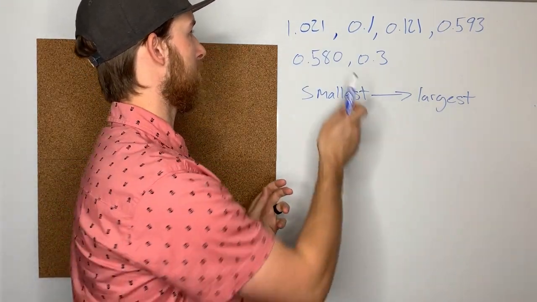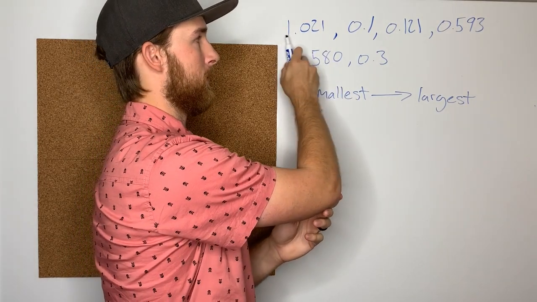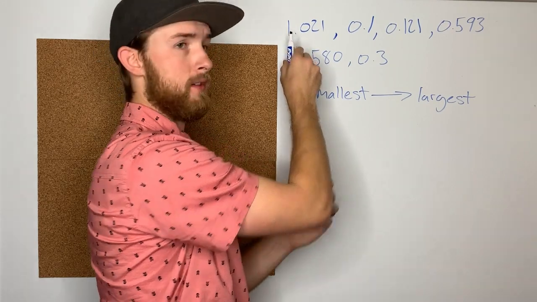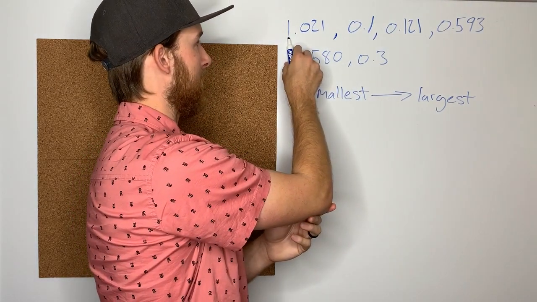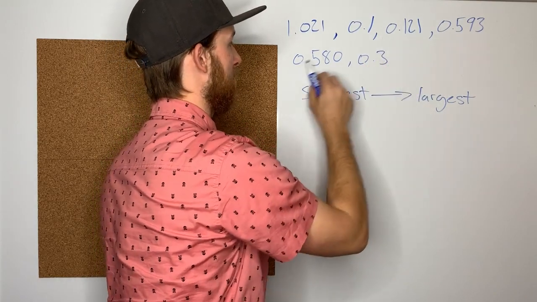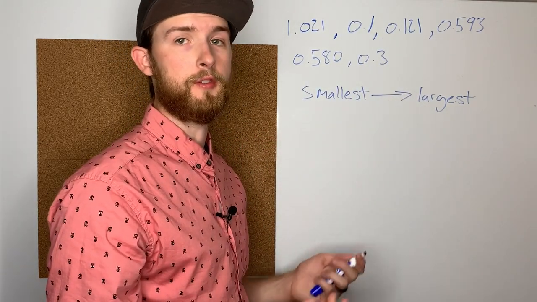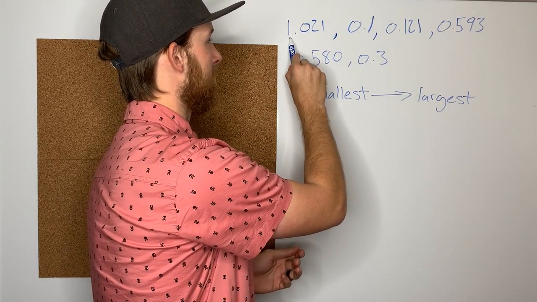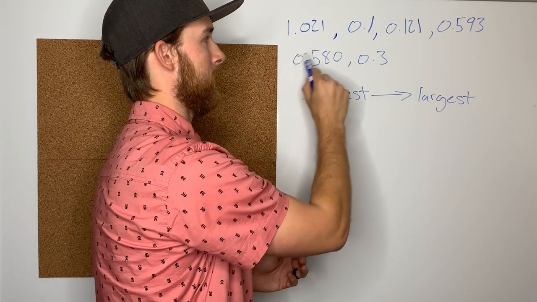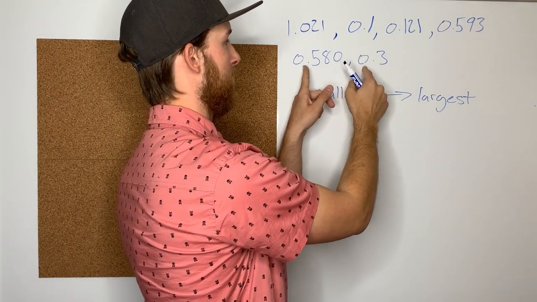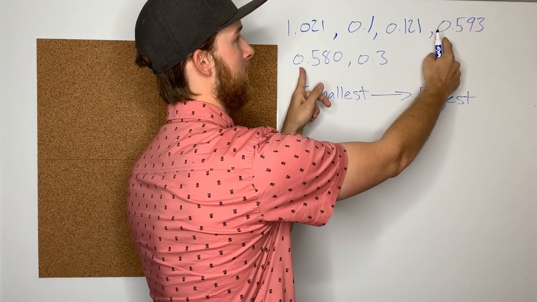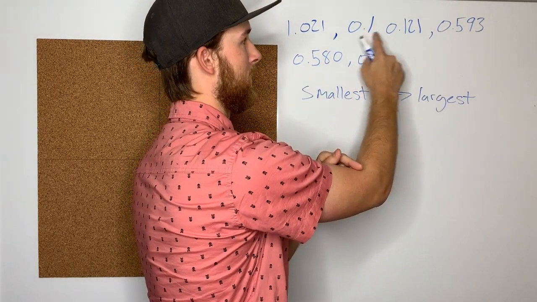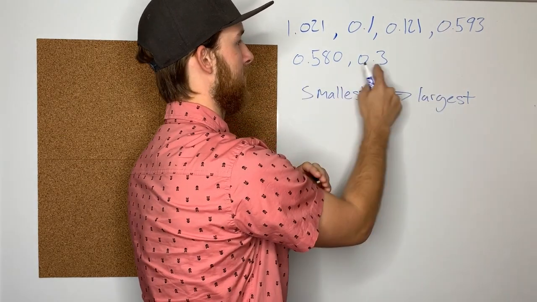So what we're going to do is move through them from left to right of each number. So we have this first place here, the number to the left of the decimal place. We have a 1, a 0, 0, 0, 0, 0. Well, what's bigger, 1 or 0? 1, right? So obviously this is going to be our largest one of the entire group. So now, between all the ones that have zeros in these first spots, let's go to the next number over. So now we're in the tenths place. So we have a 0.1, a 0.1, a 5, a 5, and a 3.